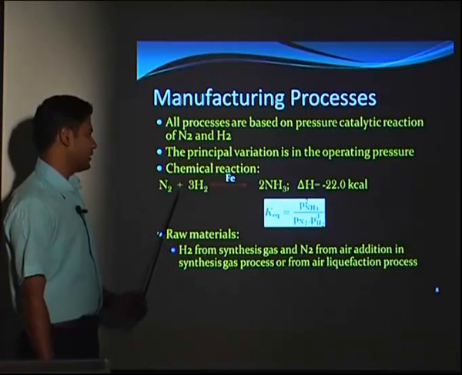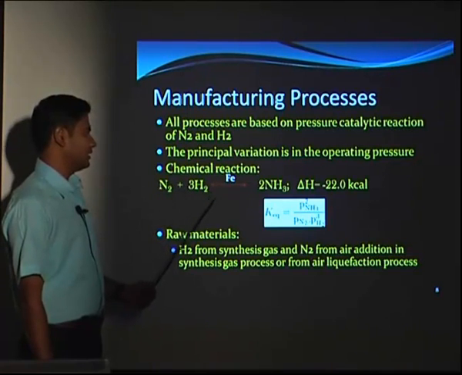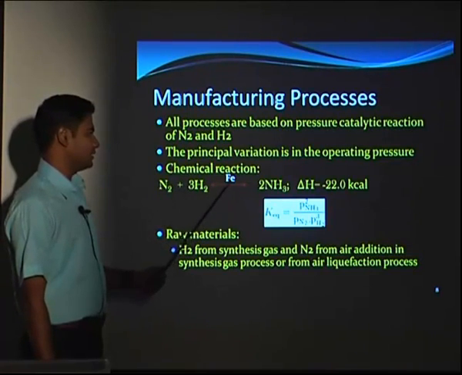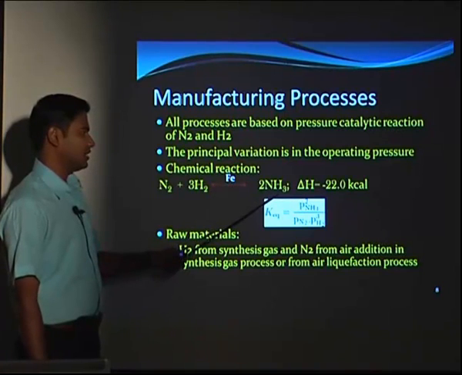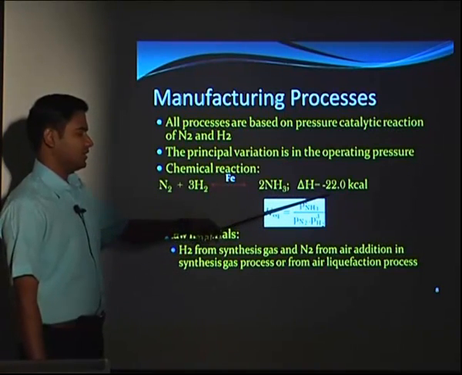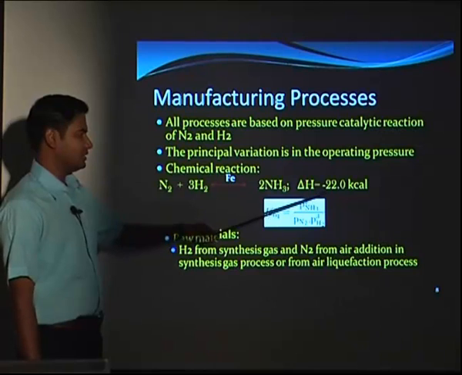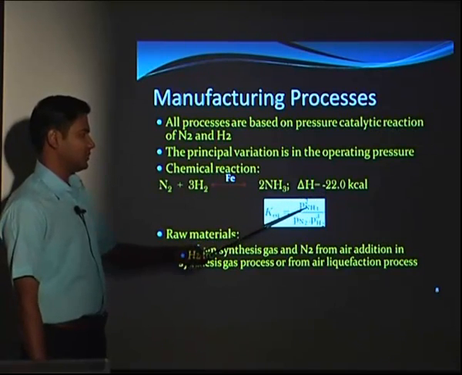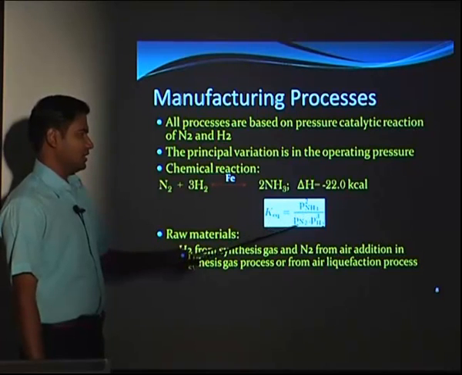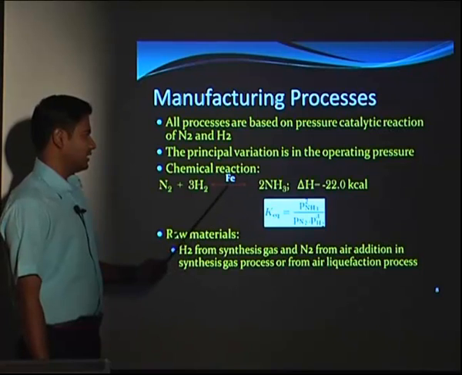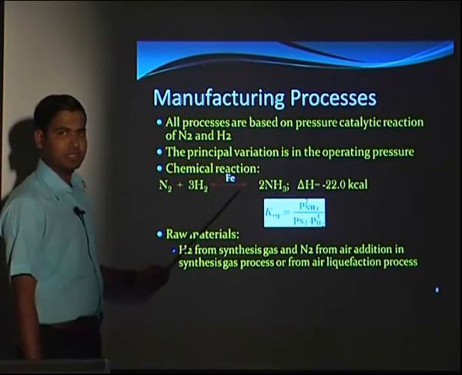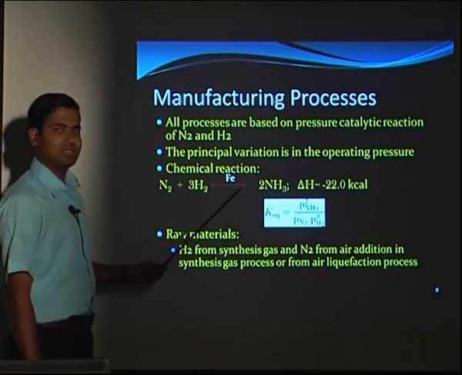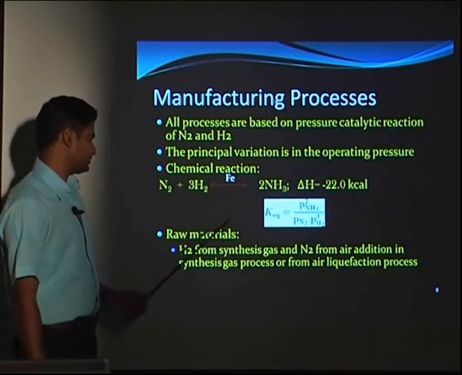So the reaction is as follows: nitrogen and hydrogen, which is a reversible reaction, in the presence of the iron catalyst we can have ammonia, and it is an exothermic reaction and involves heat. So K equilibrium we can write like this: the pressure of ammonia over the pressures of nitrogen and hydrogen. So we can shift this to get ammonia by suitable modification of the conditions. We will discuss this in the thermodynamics.